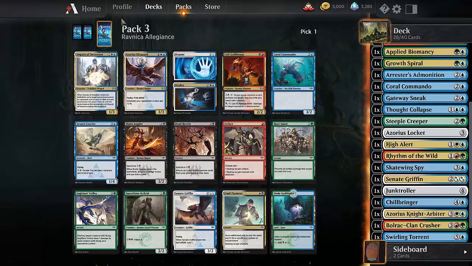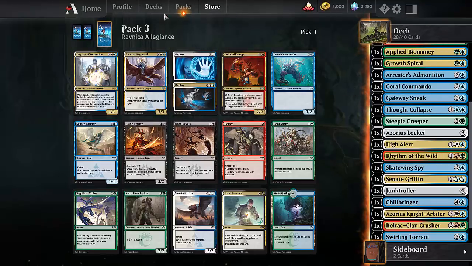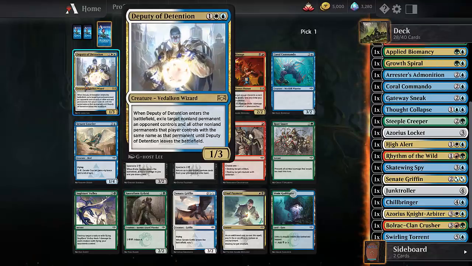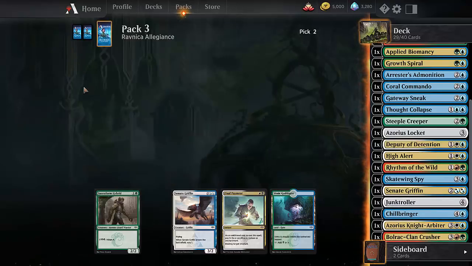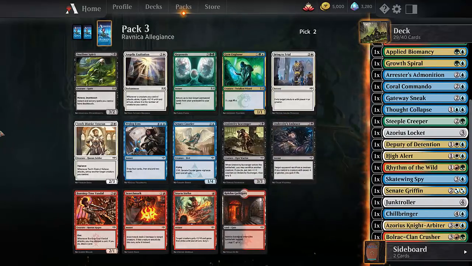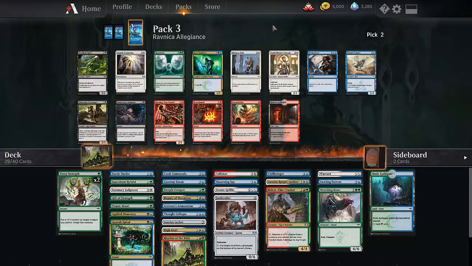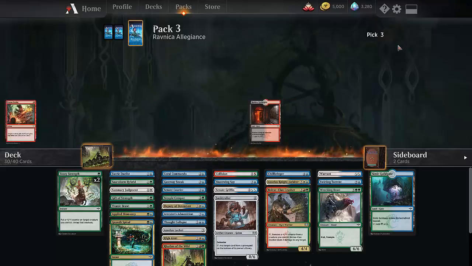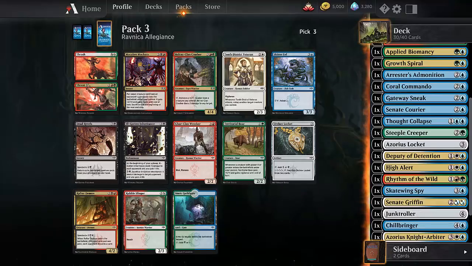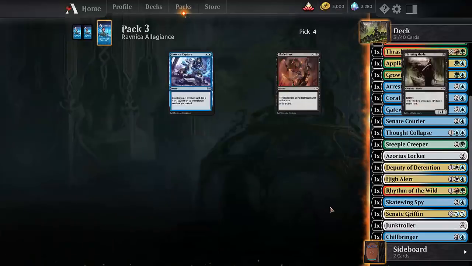Wowzers. Okay. Well, so there are 3 great Azorius cards just in a row here. And I'm going to take, I think, the Deputy of Detention. It's a removal spell, which is very good. Alright, so let's do that. And cross our fingers we're going to pick up some fixing, I guess. Here, I think I take Gyre Engineer. I don't know, though. Or I could always just take Senate Courier and move away from green. I think I'm going to do that. So, wow. Thrash Threat. Okay, I'm going back to green because Thrash Threat is also a great card.